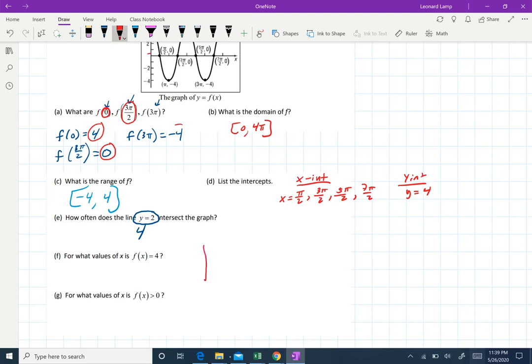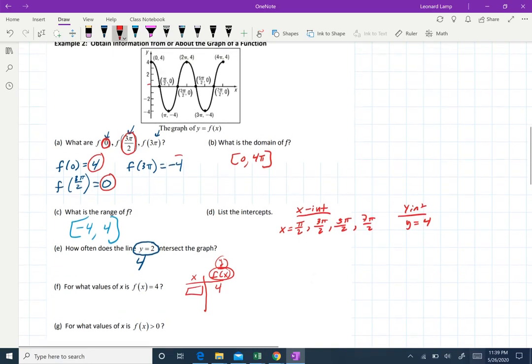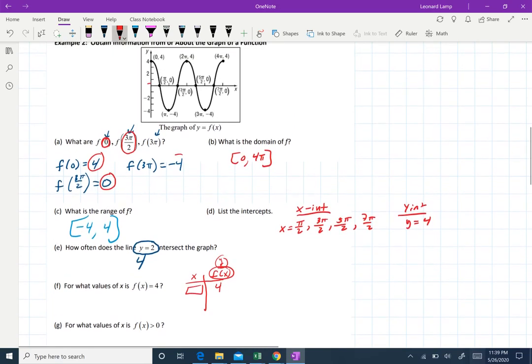Okay, so basically, let me write it like this. I'm giving you a y value, right? I'm telling you f of x or y is 4. I want you to tell me which x corresponds to me having a y value of 4. And in this case, there are several different ones of them. So here's what I'm going to do. Look at my graph, find all the points that have a y value of 4. So here's a y value of 4 here, y value of 4 here, y value of 4 here. The question is asking me to give you all of those x values. So there are 3 of them, right? There's one at 0, there's one at 2 pi, and there's one at 4 pi, right?